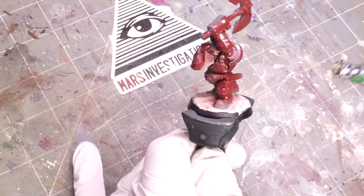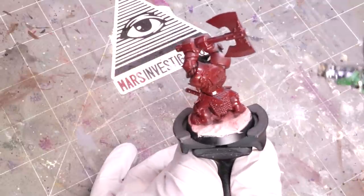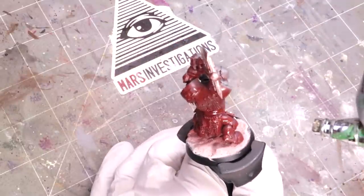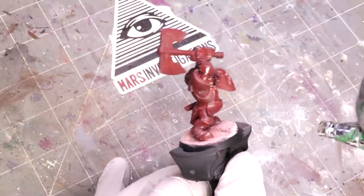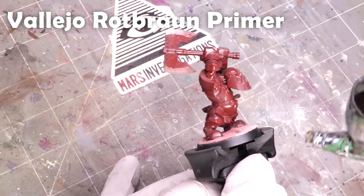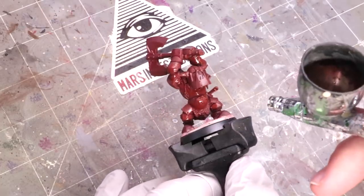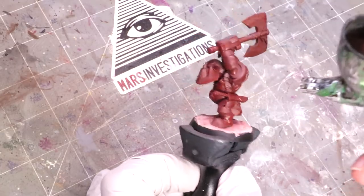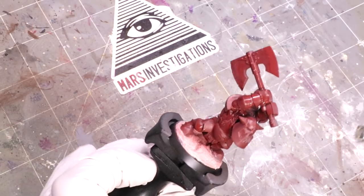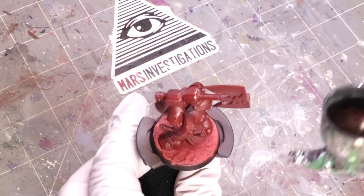We're going to start off with a primer coat of Rot Brawn, which is just a red primer. If you don't have this, just coat them in black or whatever you've got, and then just spray some whole red or some kind of deep red over it — it really doesn't need to be anything special. If you don't have an airbrush, you can just do this with a rattle can. Red is going to be a great setup for everything we're doing later. This army is going to be in yellow, and this red color is effectively going to act as our shadow color. I'm really trying to make sure I get it in all the low spots, especially from below. I'm also going to go ahead and shoot the base, because this is going to lay down a sort of Martian Earth base.